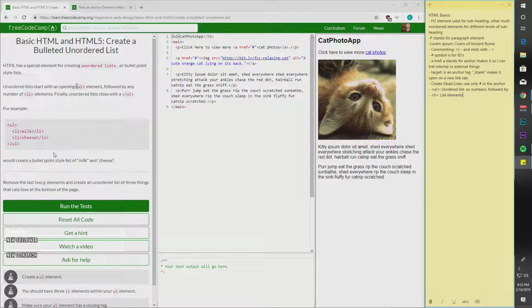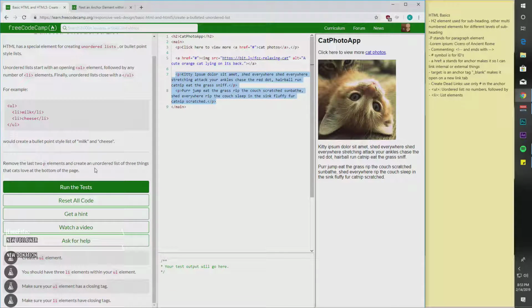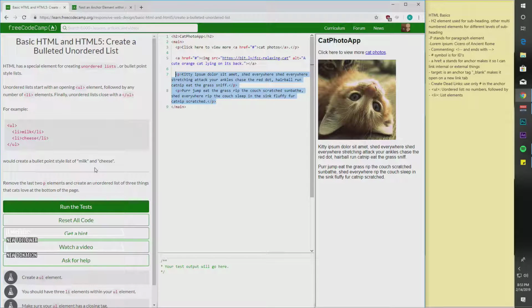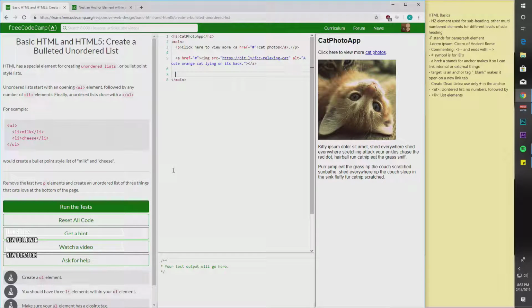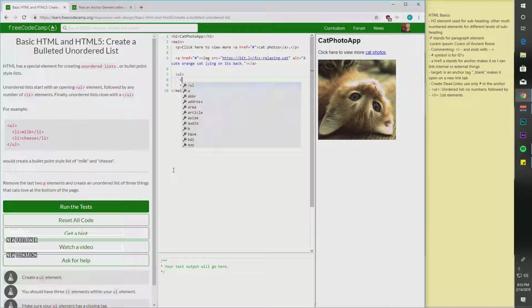Okay, so do I get rid of this? Okay, well, I guess I do. I think that's what it wants.